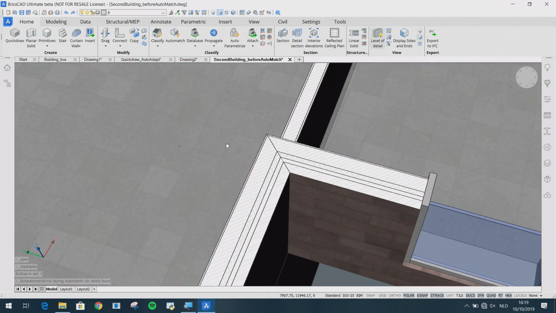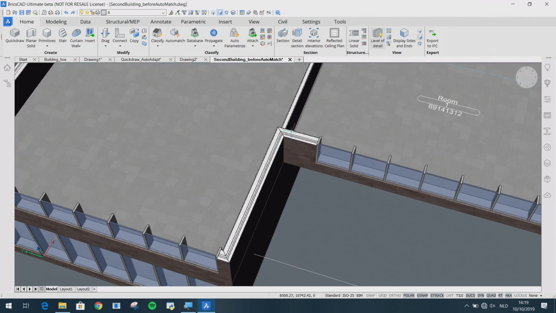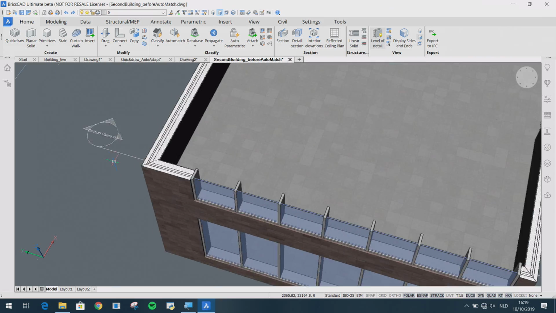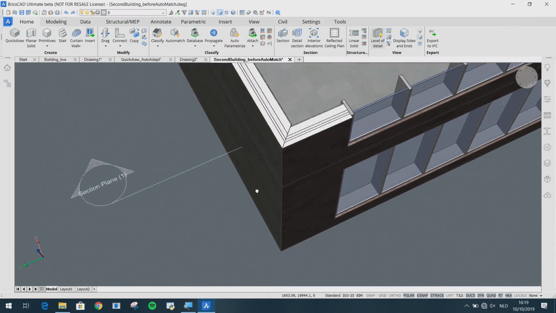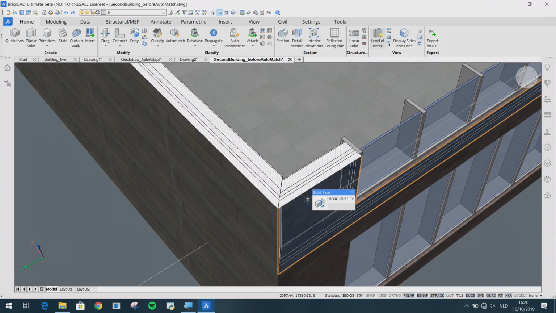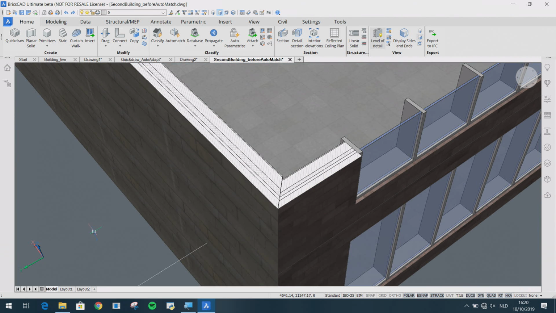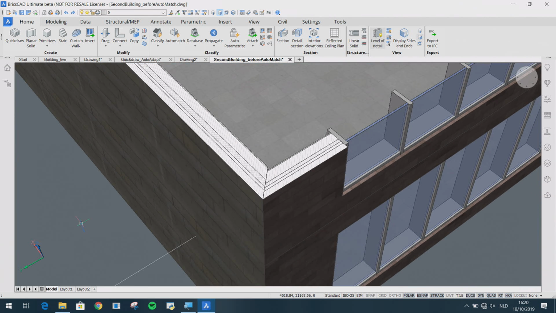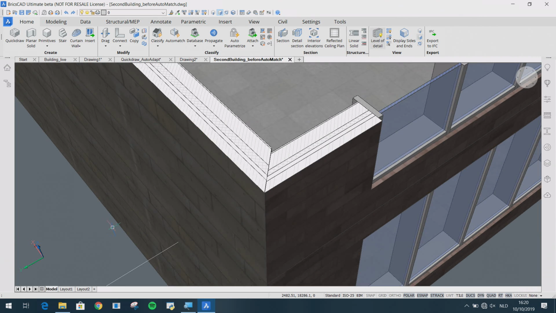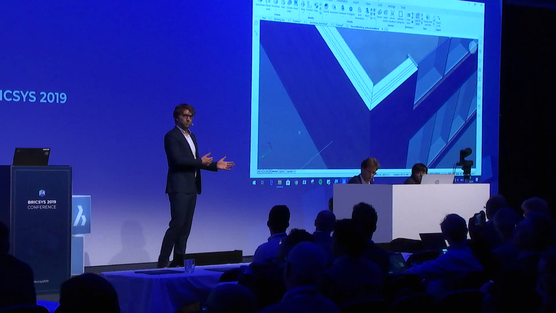We have all outer wall compositions present. If we look at the back side, the same north side of the building, we'll also see that a different composition has been applied there. The window parameters have been changed. So if you have multiple buildings with the same style, you can even imagine building your library of style examples to use with AutoMatch. So now we will go to detailing, and for that I will switch positions with Wouter.